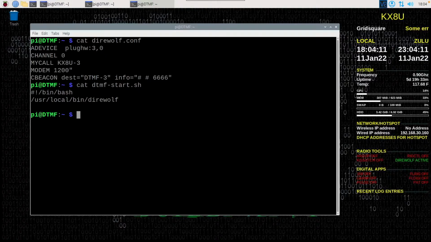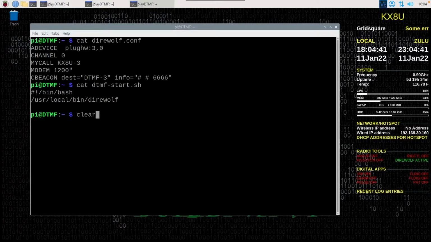It's a very simple line where I'm directly calling Direwolf, and this just starts up Direwolf. There's nothing more complicated than that. Again, there's a Direwolf script that comes included, and it does a whole bunch of other checks that are just not necessary for this particular use case.